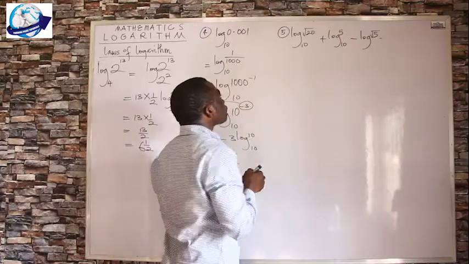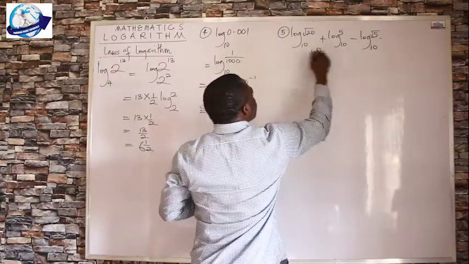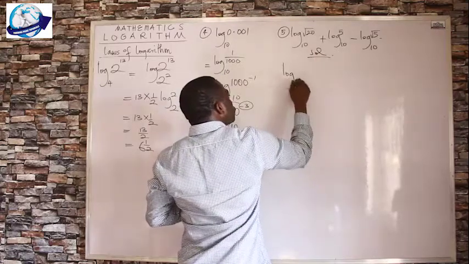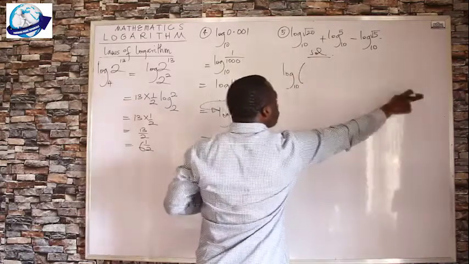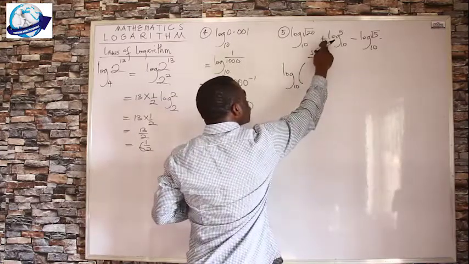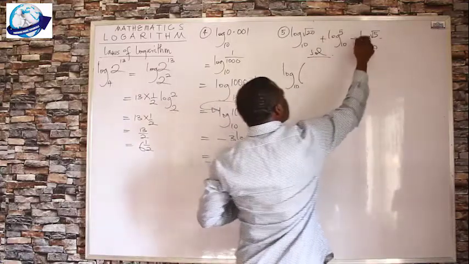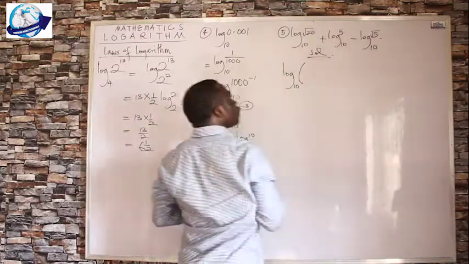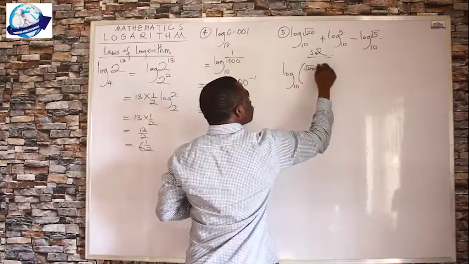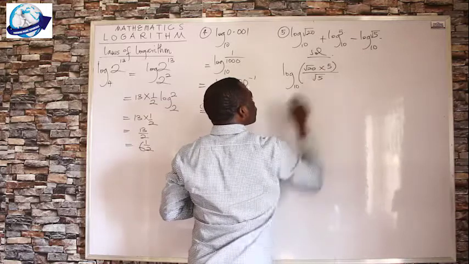What do you do from here? Don't forget you have base 10 here also, so you just go with 1. It's a very simple thing now. Take 1 logarithm, log base 10, open the bracket. Everything's all base 10. Don't forget that in logarithm, when you have addition, you multiply. So this multiply this because of the addition, divided by this because of the subtraction. So you say root 20 multiplied by 5 divided by root 5.